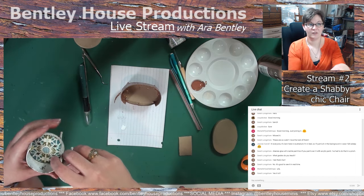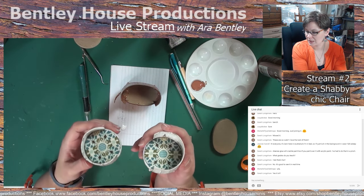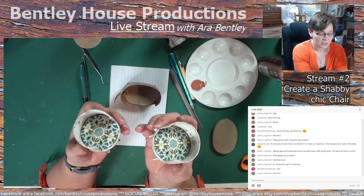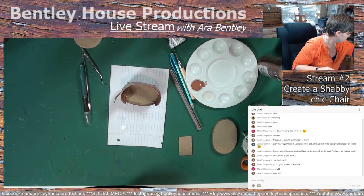This is one of my favorite fabrics, and I don't have much of it left anymore, so I'm saving it and hoarding it. I don't know if anybody else does that. So I have some other choices, and I pulled them out.